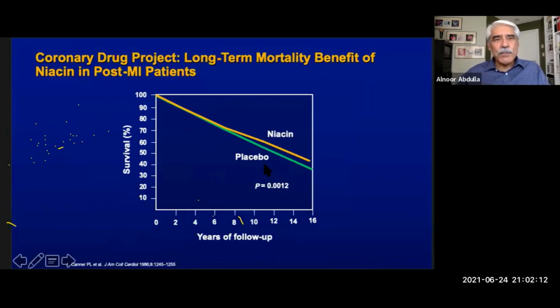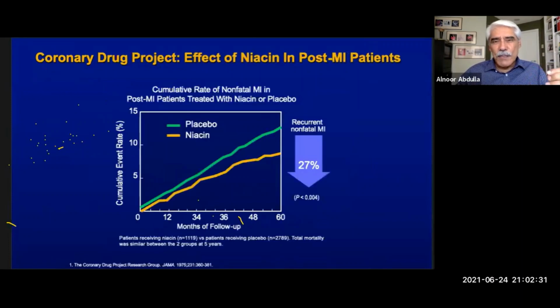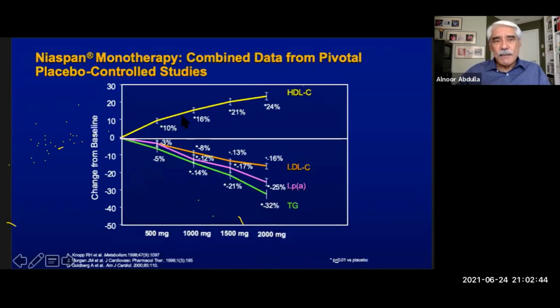So the big coronary drug project was undertaken, placebo versus niacin, and it took 15 years to show a slight benefit in mortality with the use of niacin. And they wanted to attribute this to HDL raising. And in the group that were extremely high risk post-MI group, yes, there was a benefit in mortality, but it took 15 years for it to show up in a significant manner. So is it the raising of HDL that niacin did, or is it the lowering of LDL and other atherogenic proteins that brought about that benefit?